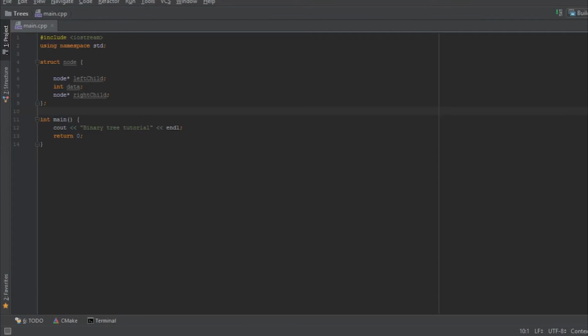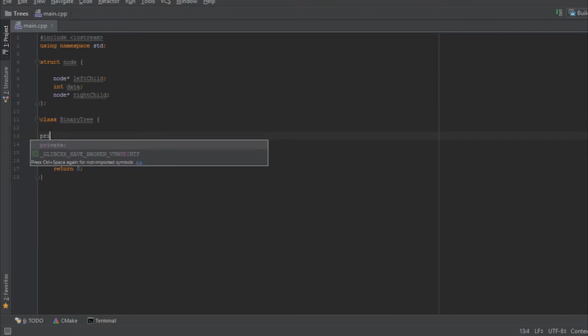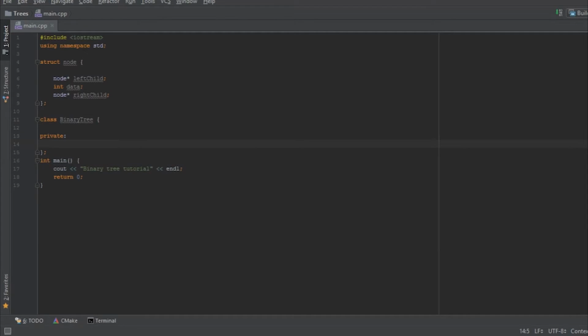As we now have our node ready, let's start writing the class for the binary tree data structure. So what about the class methods and the class variables? By default, a tree or any tree in fact will have a special node. This node itself does not have a special structure. This node called the root will be used to access the tree, or it is the starting point of the tree. So we will have our first class member as the root. Root is a structure of type node.